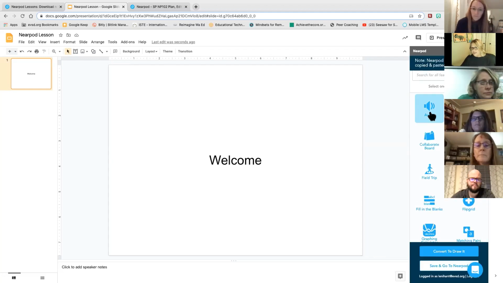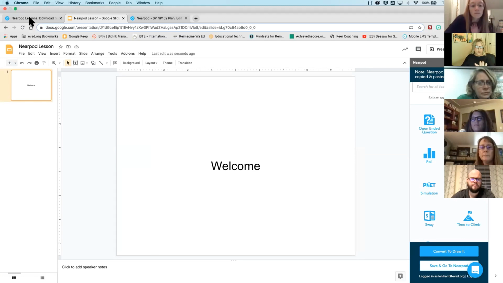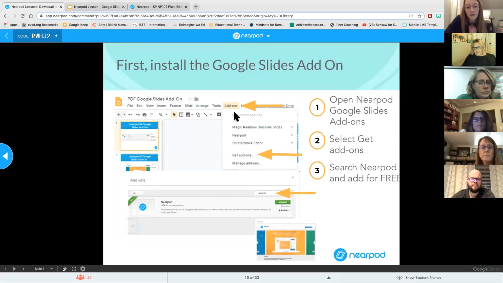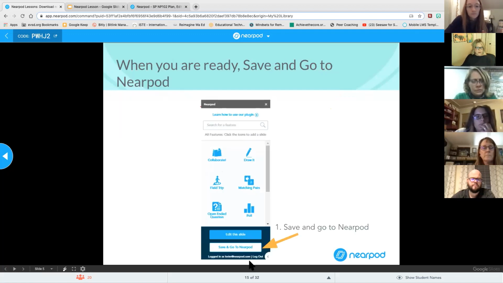So I have access to these different activity types here. I just wanted to show you what that looks like. We're going to go back to that, but that's what this shows you, is that you just go to the add-ons, and I'm going to show you guys how to get that in just a second. Go to Nearpod. This is what I just showed you. So once you have done your Google Slides and you open it with Nearpod, you just save it and go to Nearpod from here.